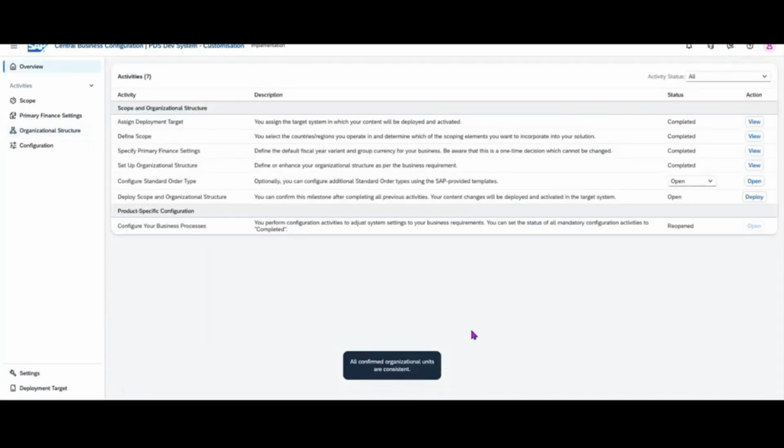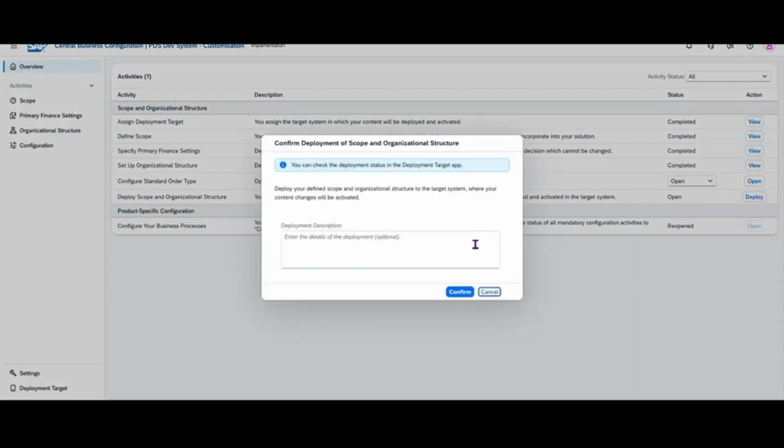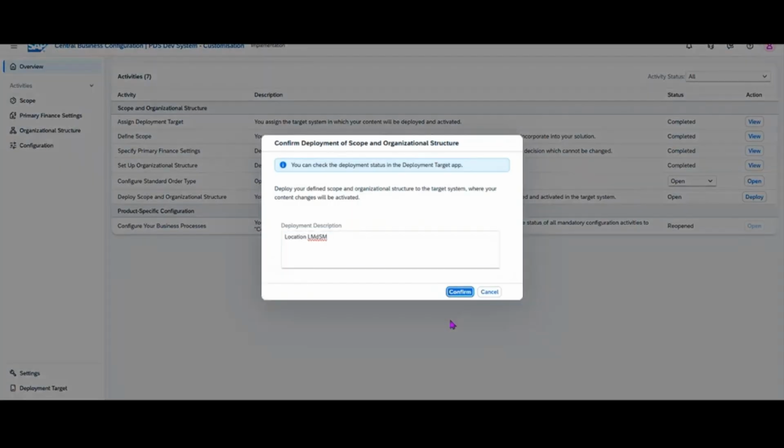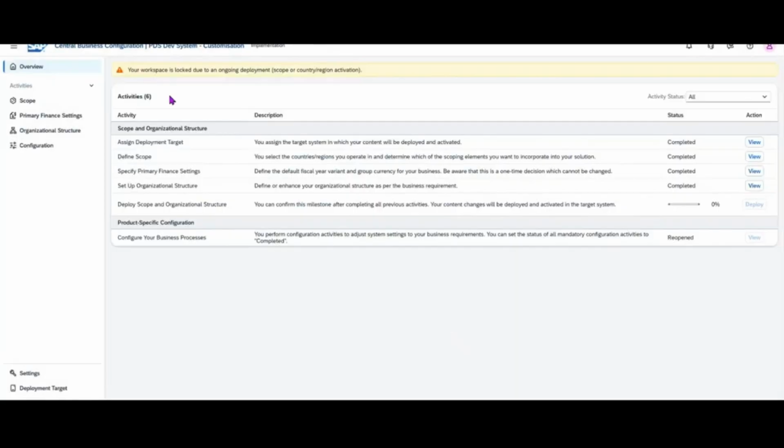All confirmed organizational units are consistent. So in this case, I can click on deploy. I put the name, confirm. Your workspace is locked due to an ongoing deployment. So I just have to wait 1 hour approximately, or 2 hours. It depends on how many additional structures you have added.